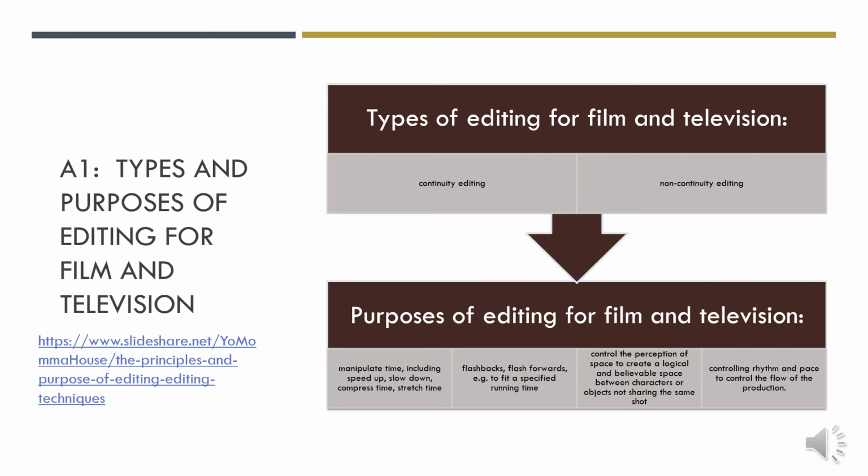Now, you've got to look into these purposes of editing very carefully, because when it comes to your fiction film, you've got to be seriously thinking about how you're going to control and manipulate this time and space. And manipulating time is of great importance, because remember, first thing is, no film is shot in the sequence that you see on the screen.